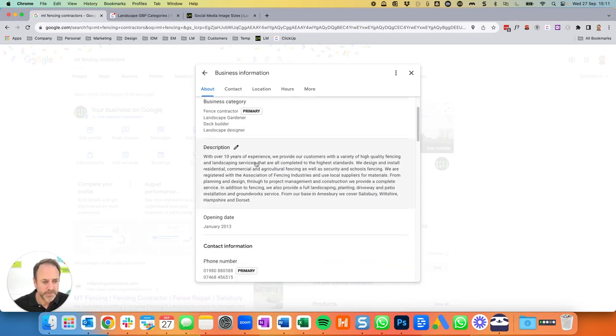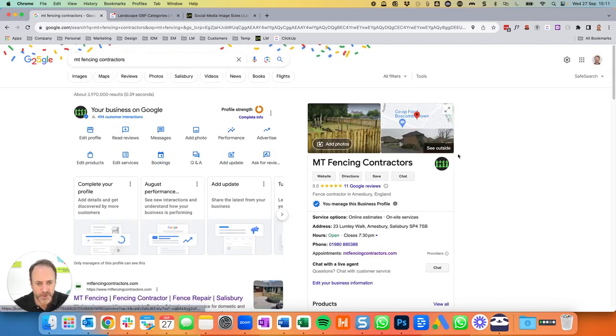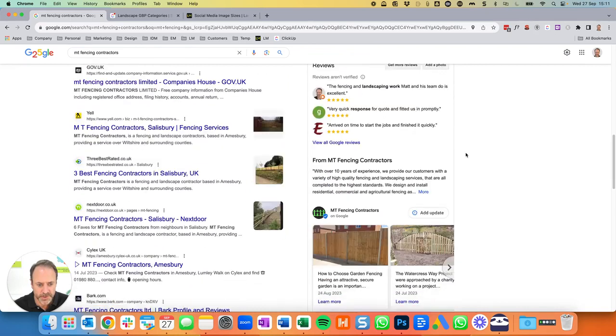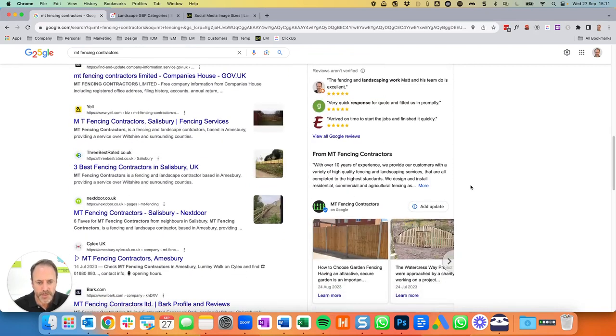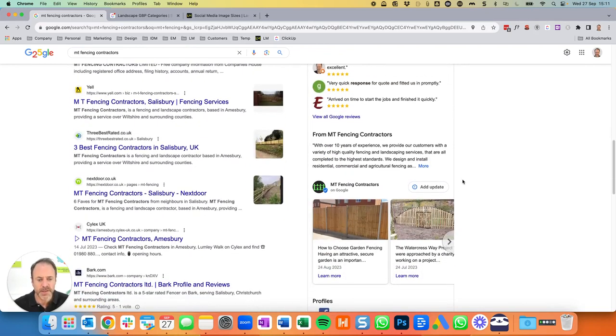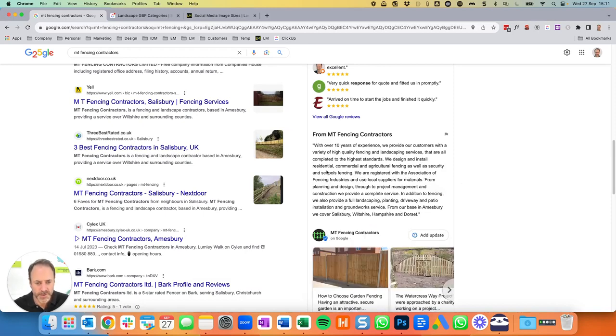Now, this is a block here of 750 characters. And it's quite visible on your Google profile because it's just down here. What happens when someone comes here is they'll see the first 4 lines, and if they click on more, they'll see the rest of it. And here you've got about 10 or 11 lines. So we always recommend the first 4 lines are a strong sales message about the company. Then give a few details on the various services, and then end up with the location.